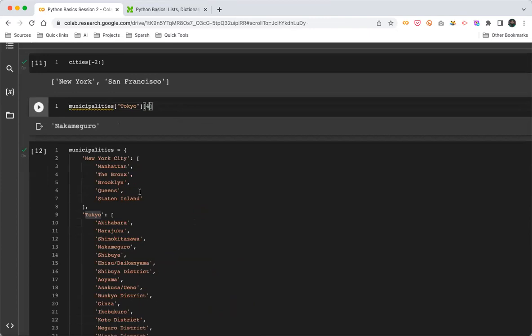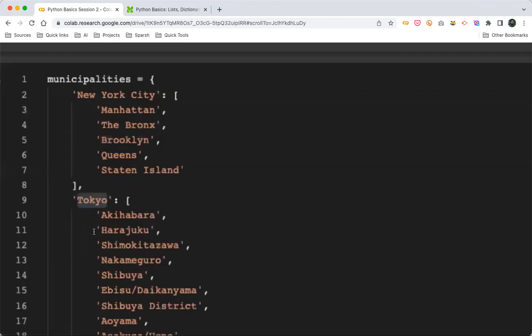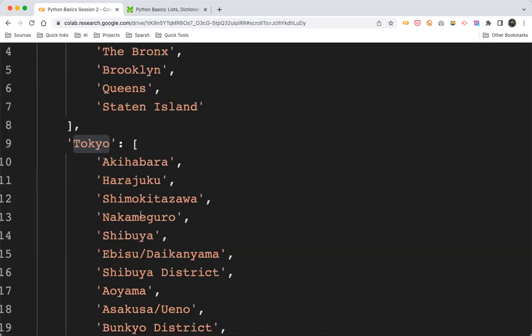So this is how we can do that. I have one doubt: we should add one more number to the index we require. For example, I said 3, but we want Shibuya. Shibuya is at 0 1 2 3 4. I used three earlier, but if I execute it, it will bring me the wrong value. Index starts with zero, so index zero will be this, one will be this, 2 3 4.